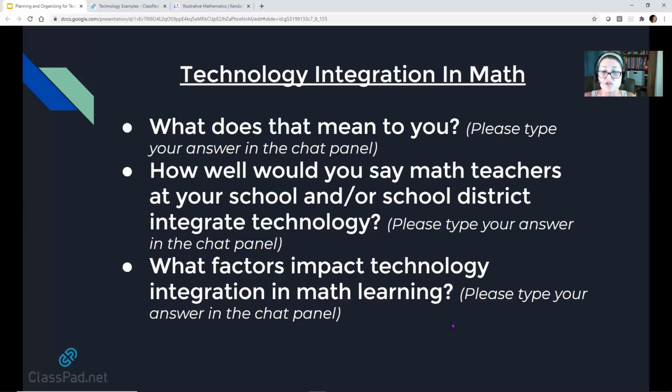Excellent point, Michael. There are so many reasons, and this is actually what I did my doctoral dissertation research on: what are the factors that impact technology. A lot of times it's not that they don't necessarily want to, it's that they don't have the training, they don't have the support. Maybe they did get some training, but then, this is just some things I found in the work I was doing, the principals come in and say, why are your kids in groups and why is it so noisy? You should be doing the curriculum. So they're not supported in their use of the technology.